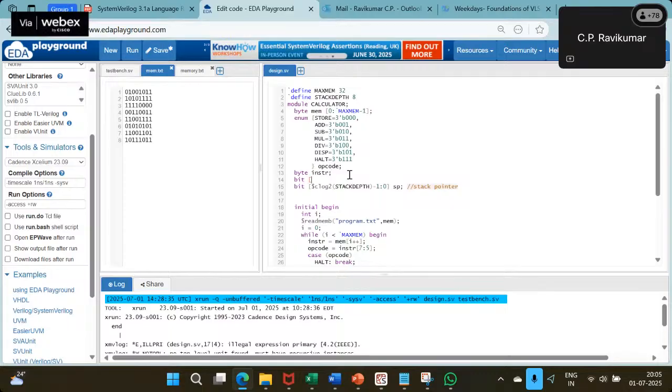It's only 5 bits, right? So 4:0 of stack, 0 to stack depth. This one.